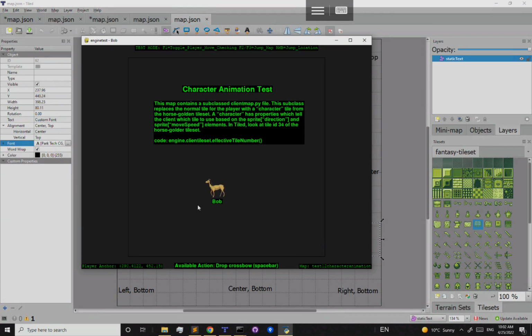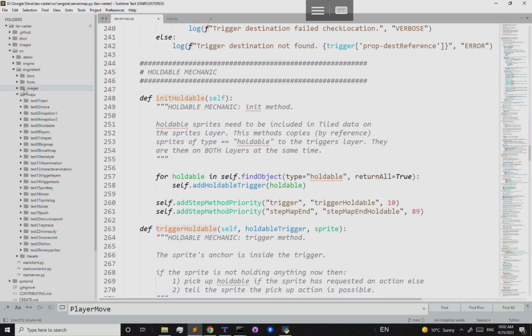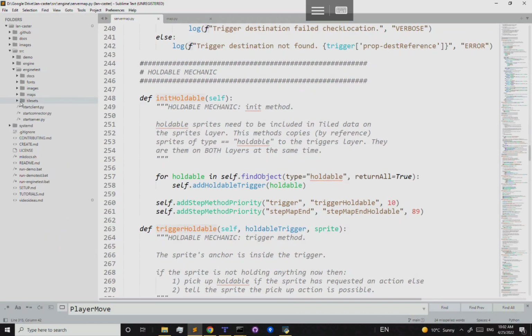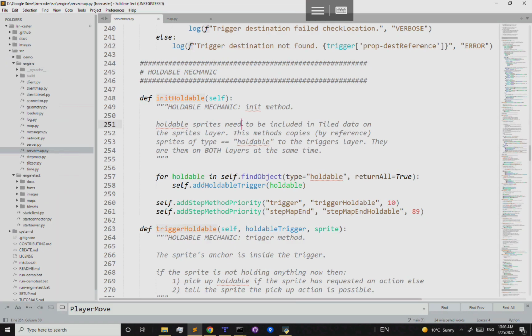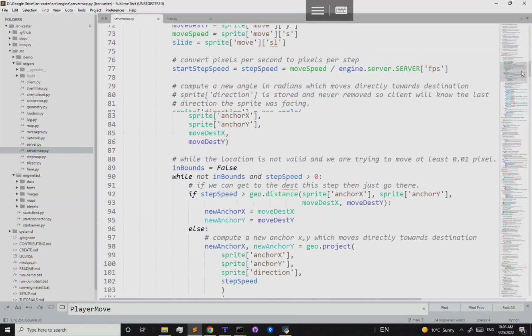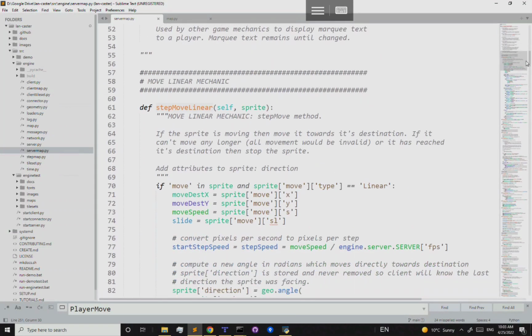The next one here is a character animation. This does need to be something on the sprite layer more effectively, because otherwise you're not going to get the direction. One of the things Move Linear does, if we go back and look at it, is add some data to the sprite. So if I go back to the engine, I'm in engine server map, and I go up and look again at move linear.